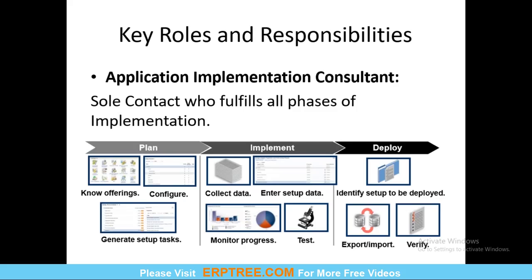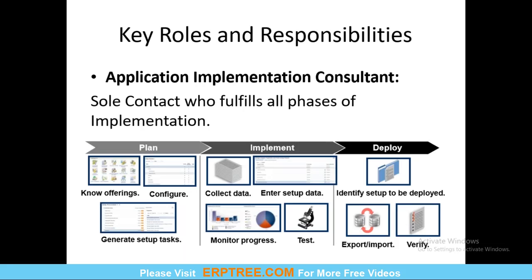So I'll associate financials, and part of supply chain I'll associate procurement offering, material management and logistics, the cost management, and then order management.